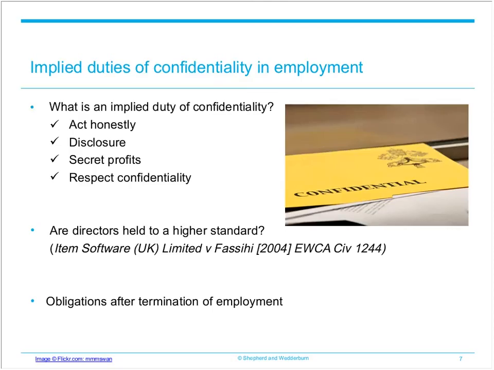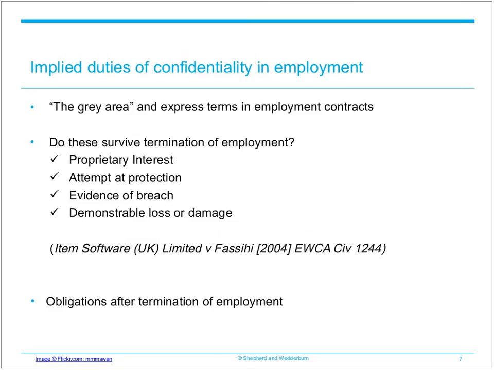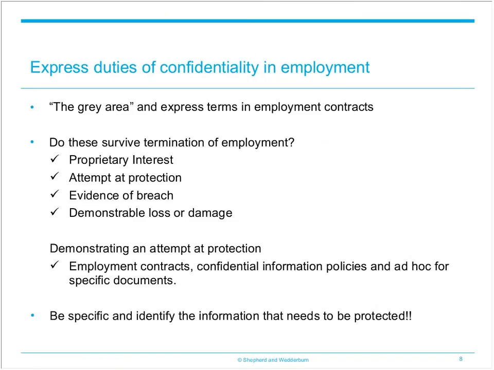Following the termination of employment, the default position is that only one type of business information remains subject to a duty of confidentiality: trade secrets. This will be true regardless of whether there is an undertaking not to disclose, and an employer enjoys the same level of protection for a trade secret whether the employee is current or former. Whilst there is often some form of implied duty of confidentiality, there will always be a grey area in relation to certain types of documents. Some documents are obviously a trade secret; others are clearly public information. Those that sit somewhere between these two ends of the spectrum could arguably fall into the category of confidential information but could also be part of an employee's skill and knowledge. It is often this uncertainty that results in court action to determine whether protection should be afforded, and if so what that protection should be.